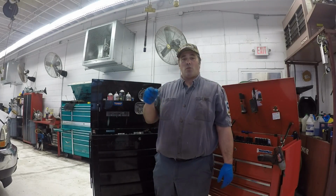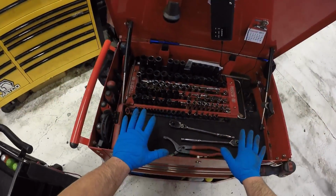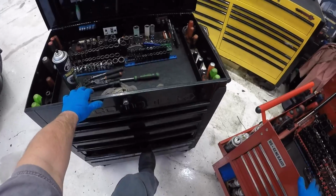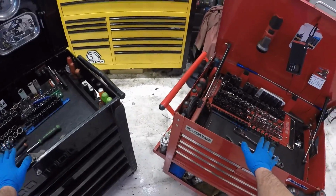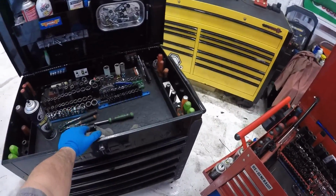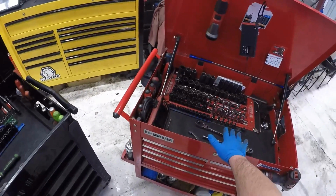Today we're going to talk about what every starting technician should have in their toolbox. First thing we're going to talk about is you need a place to keep your tools. As a professional technician, you need a place to lock your tools. Customers come through, they're going to steal tools. You might have that tire guy that, you know, has a drinking problem or whatever, and he's going to grab something of yours. So you need to be able to lock your tools.